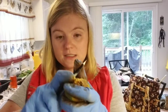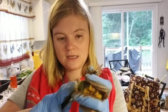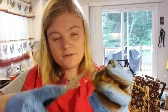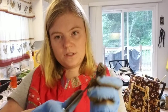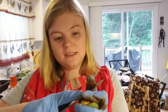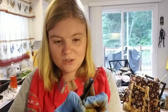Parrots eat fruit and nuts in the wild, and they spend a huge amount of their time searching for fruit and nuts, climbing from branch to branch, then chewing and tearing all of that extra flesh off of the nut, or cracking the nut shell with those super strong beaks that have a bunch of muscles all around them — amazingly well adapted to do this. And they have really strong, muscular, amazing tongues too, that help them to hold and position the nuts.